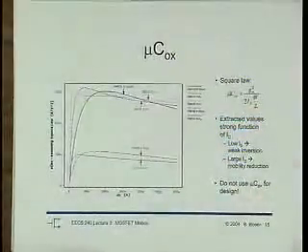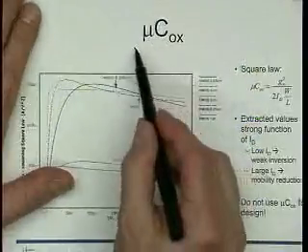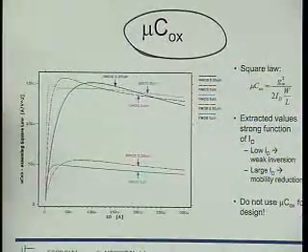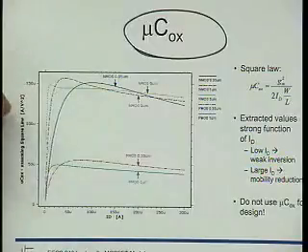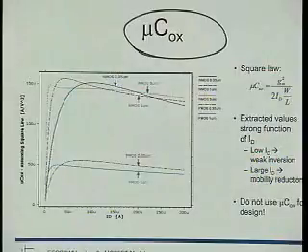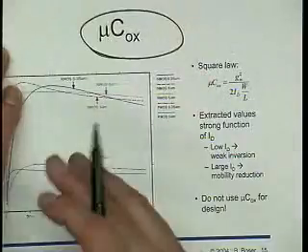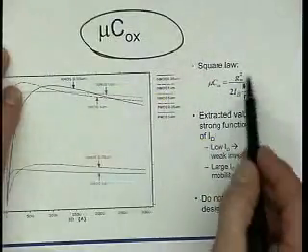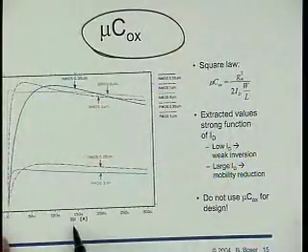Okay, so transconductance. From your undergraduate courses, you're probably used to a wonderful sheet that your instructor gives you, listing a bunch of numbers, and one of them is mu Cox, and you use this mu Cox liberally in your equations and calculate all the interesting stuff, right? Well, here we can do the opposite. For a square law device, we can solve for mu Cox, and we can plot it as a function of whatever we like. In this case, I plot it as a function of ID.